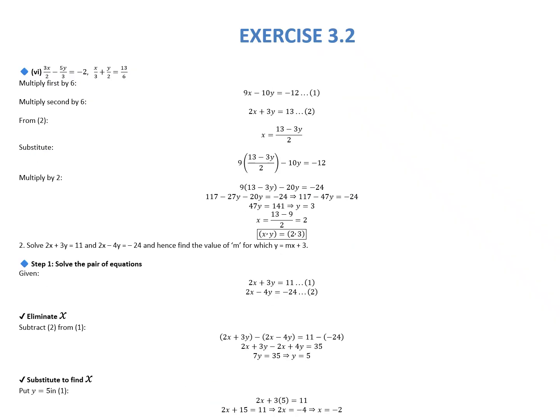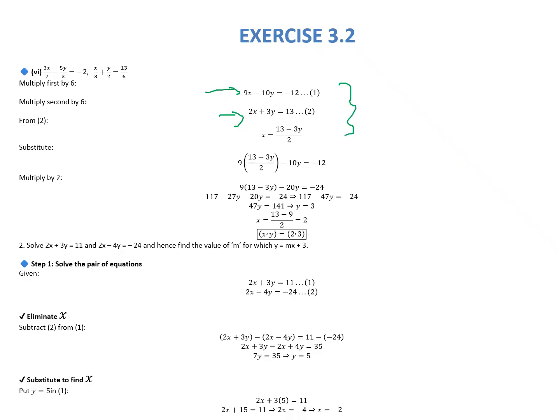Okay, coming to the next question then. We have a question here wherein we have the values in fractions. So for clarity, we'll first remove the fractions and convert the equation into a simple form by taking the LCM and doing the cross multiplication, which we did for both equations. Then we have converted the equations without fractions, and cross multiplying, we have these two equations.